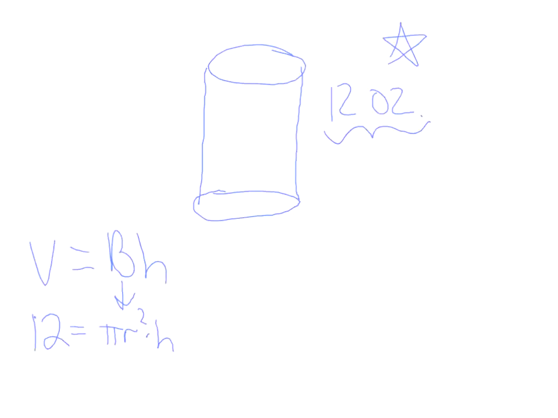So I wrote my volume formula. My volume is 12. We know that the formula is still big B times H, right? The area of the top times the height. Now I realize that a soda can cuts in a little bit at the top. We're not going to do all that. That's later. We're doing a very basic cylinder. Are we okay with that? So we don't have the little lips and stuff going on, because that would be a crazier formula.